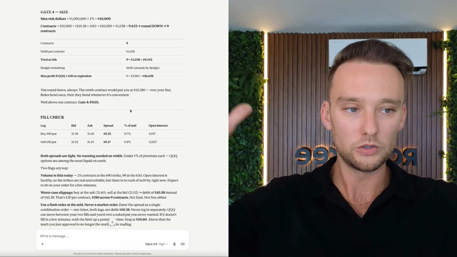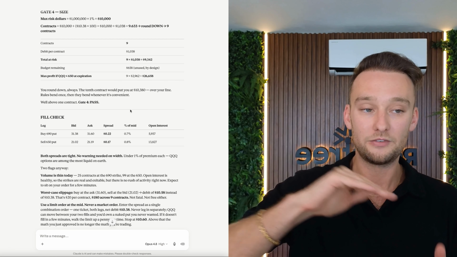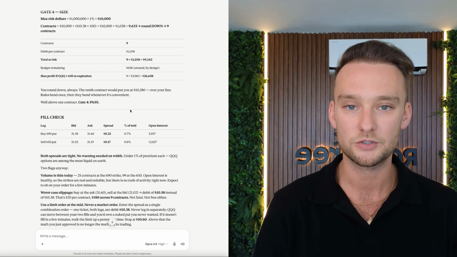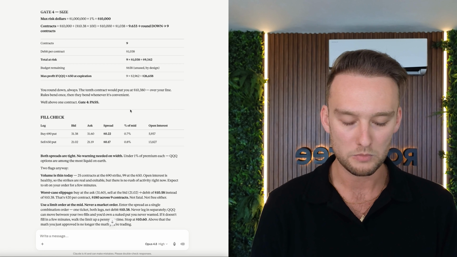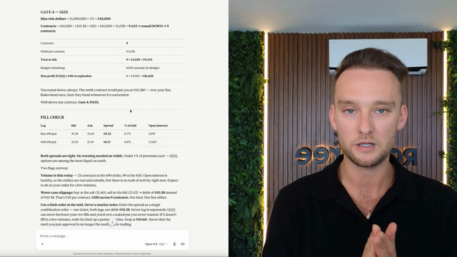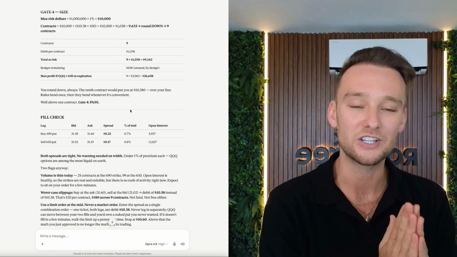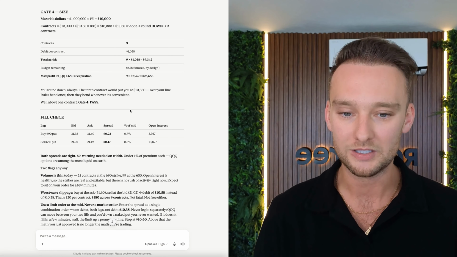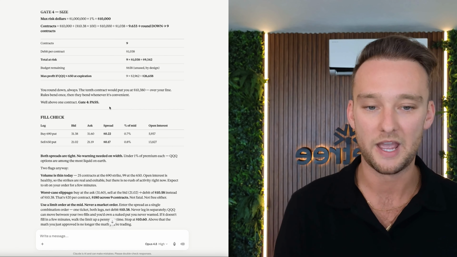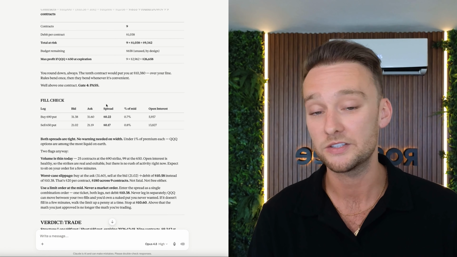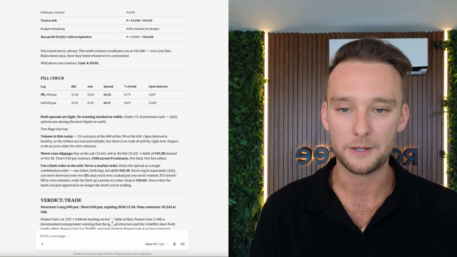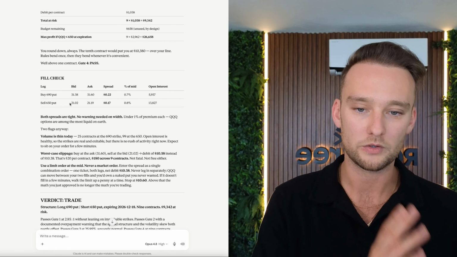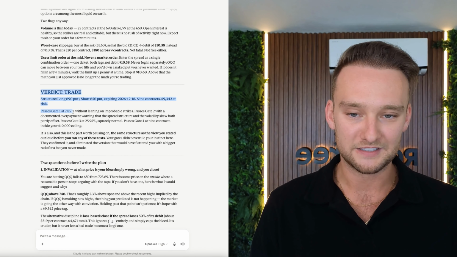Now, because all of the structure has filled all the gates and the filters that disqualify all the bad trade ideas. And again, if you look at any institutional traders or professional traders, one of the most important parts of your process is to determine, should I be trading right now? And does this trade make sense? This can significantly improve your chances as an options trader to at least eliminate some of those bad ideas that you have, or to help you to structure even the good ideas you have in a better way. So that's it. It's going to show you basically buy 690 put and sell 650 put in one order. And yeah, this is the verdict.